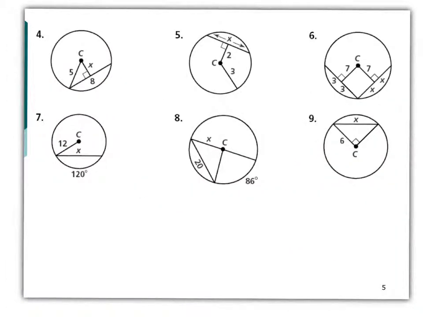Continuing on with these problems, sort of in the same vein, on number 4, we know that this will be 4, it's half, so x will be 3. We have a 3, 4, 5 right triangle. Notice that this random radius out here is 3, so what we want to do is draw that radius to the end of our chord, and 2 represents the distance to our chord. So I know that 2 squared plus, I'll call this little piece y, y squared is going to equal 3 squared. So we have 4 plus y squared equals 9. So y squared is 5.